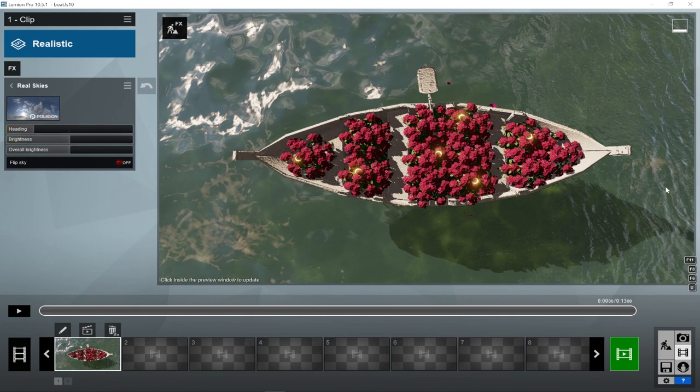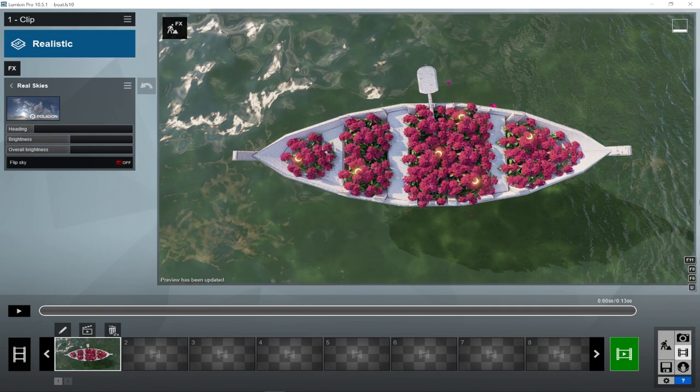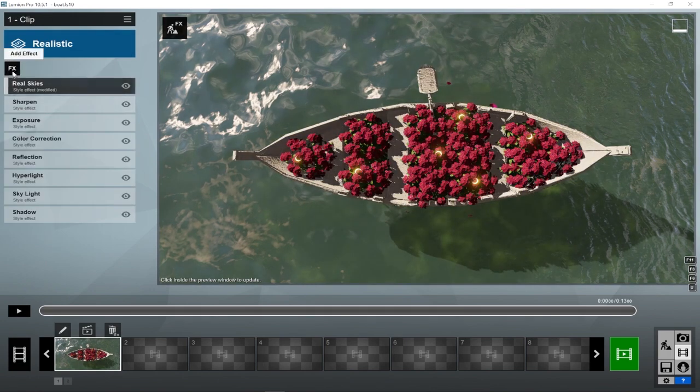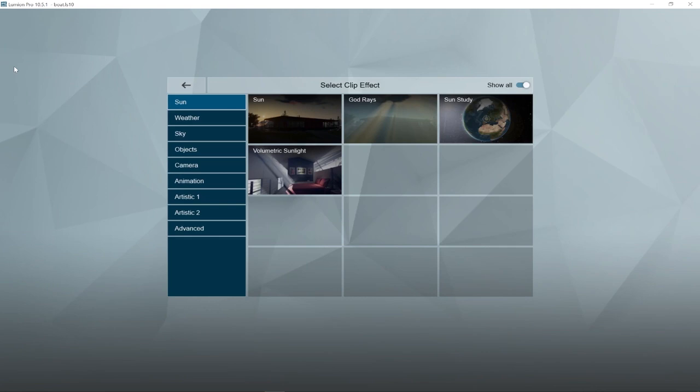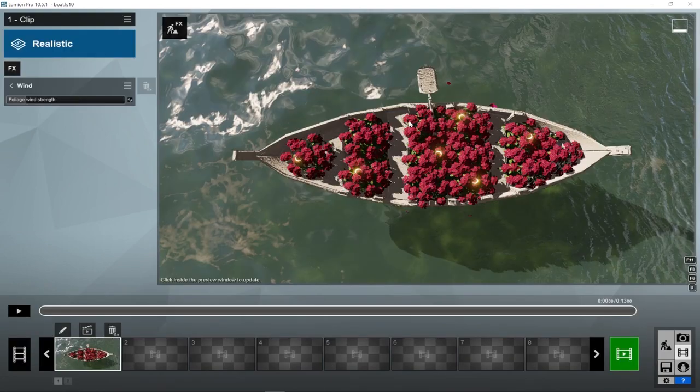To get a preview of the effects in the final render, one click in the video clip space. Now you can see the changes. For the final retouches, we want some movement in the clip. Go back to Style panel, add Effects. Here we have another tab. Go to the Weather section, select Wind. Drag it to 0.4.